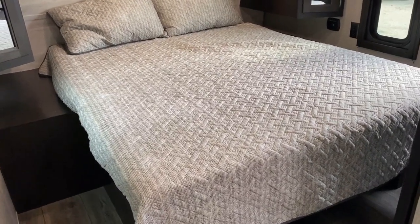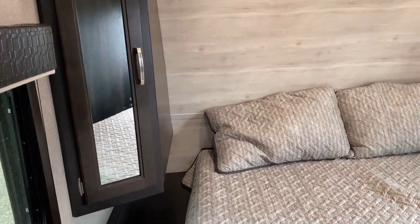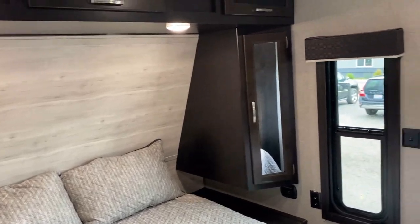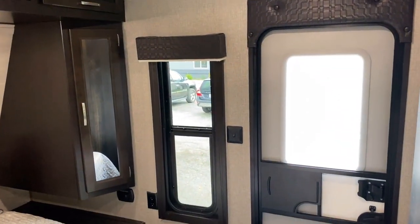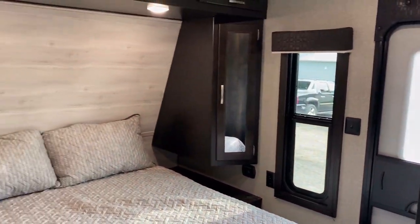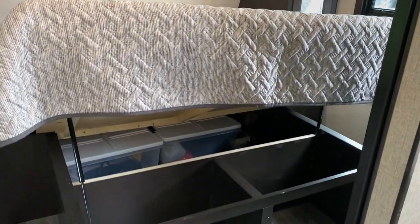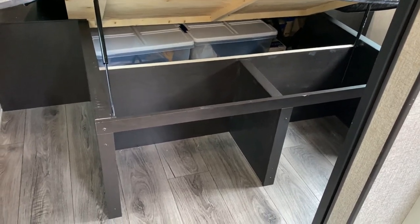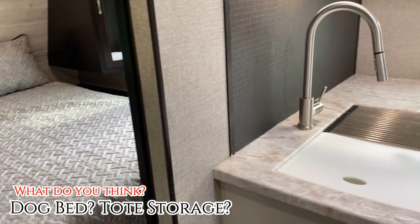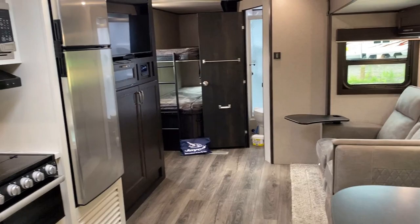If you notice, there's some room between the hanging wardrobe closets and the mattress — that's because Jayco actually built this size so that if you wanted to put an RV 70-by-80 king bed in here, you could. You also see a full viewing and breeze window over there. And if we take a look down below, you see very interesting inside-outside partition storage with even dual interior partitions — I always thought that would be a really cool spot for a little pet bed or cat litter box, something like that.